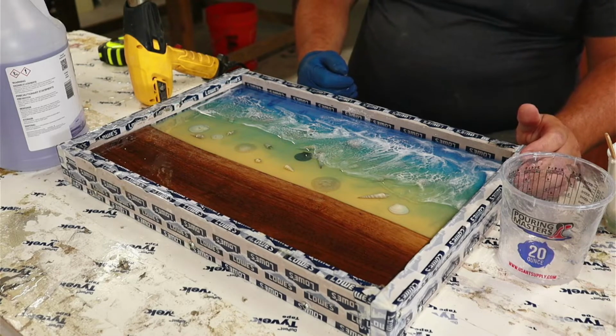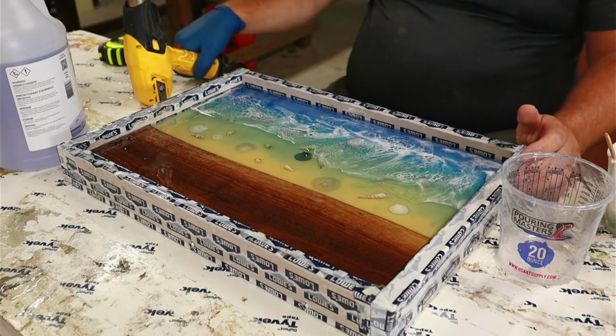It looks like it's going to have a lot of bubbles when you're mixing it, but they pop right out with the heat gun.